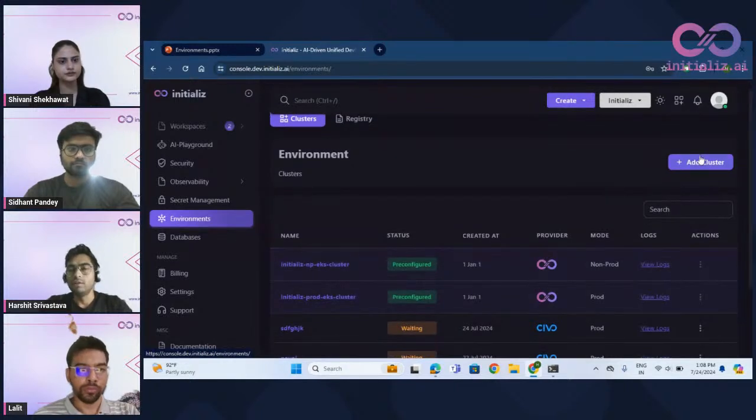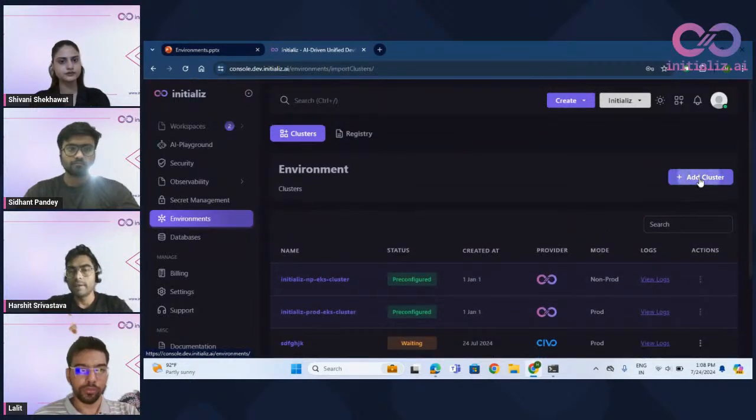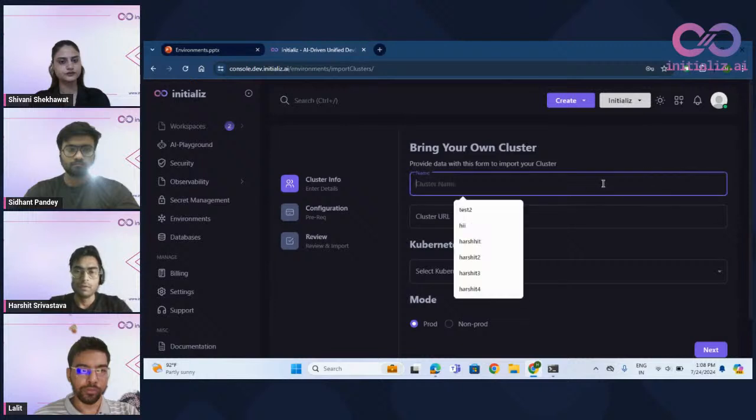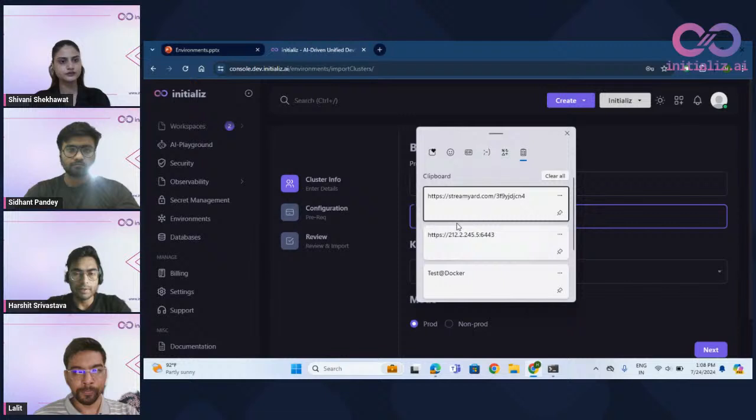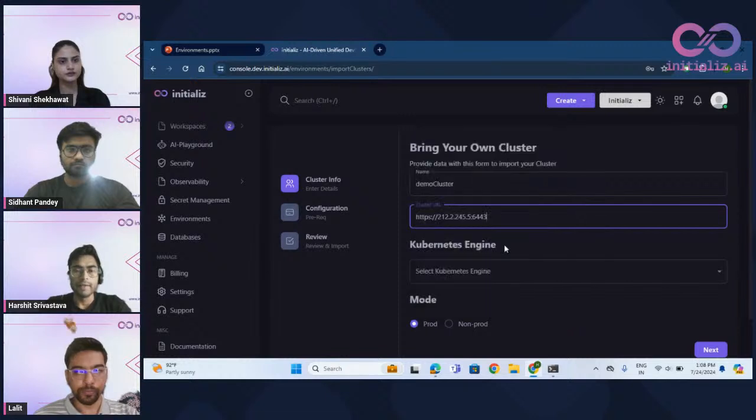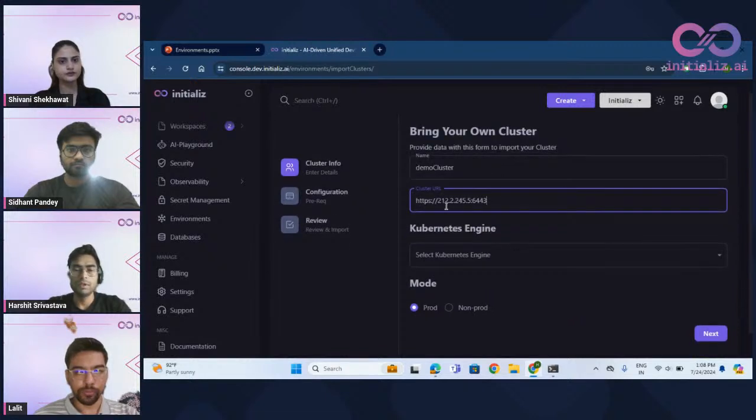Now, if you want to import a cluster, we can click on the add button. We can provide some details regarding the cluster. For a bit of ease, I have already copied these details to my clipboard.